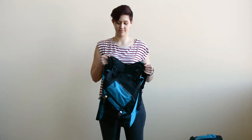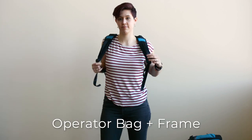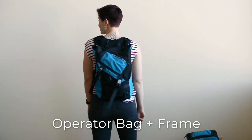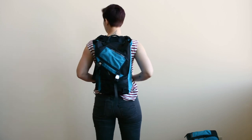As you can see, the operator bag and frame gives you kind of a traditional backpack feel with a Volante twist, like always. Adjust the straps if you like to wear your backpack high up on your back, lengthen them if you prefer to wear it low rider style.